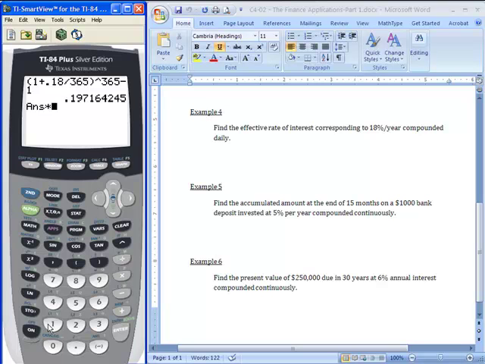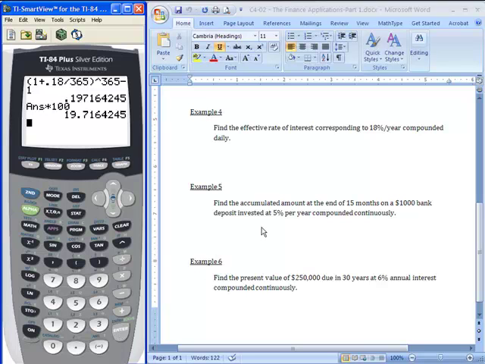So I'm going to press times 100. And just simply multiplying times tells the calculator I want to multiply by the immediately preceding result, or answer, ANS. Press enter, and we find out that it's 19.7%, or 19.72%, depending on how many decimal places you want to round to. That's the same simple interest rate acting for 1 year as 18% compounded daily is acting for 1 year. So you'd have the same result over a 1 year period. Doesn't necessarily work out quite as well over multiple years, but this does take a look at equivalencies over exactly a 1 year period.